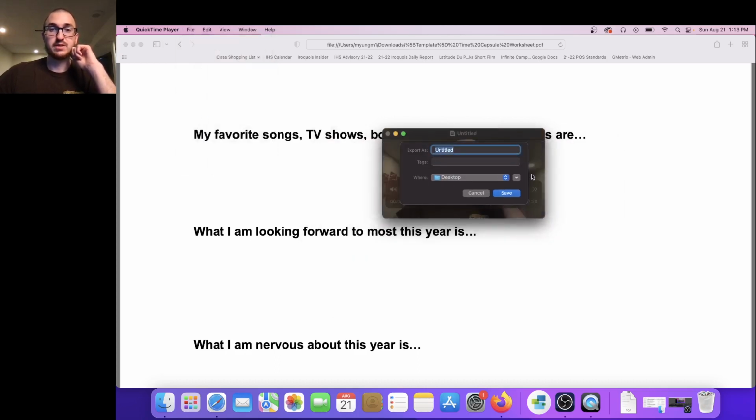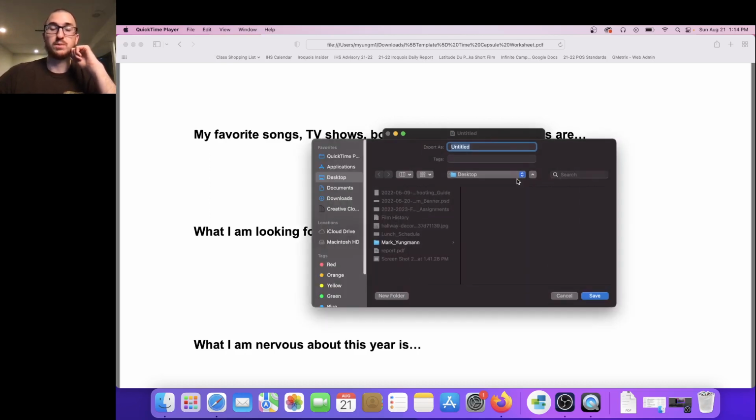From here, you might see a view that looks like this. This is the compact view. It's a little bit less complicated and a little bit less advanced than the one we want to use. To access the one we want, we're going to hit the small triangle to the right of where it might say desktop or it might say something else. Regardless, we're going to hit the small triangle to open the advanced full view.